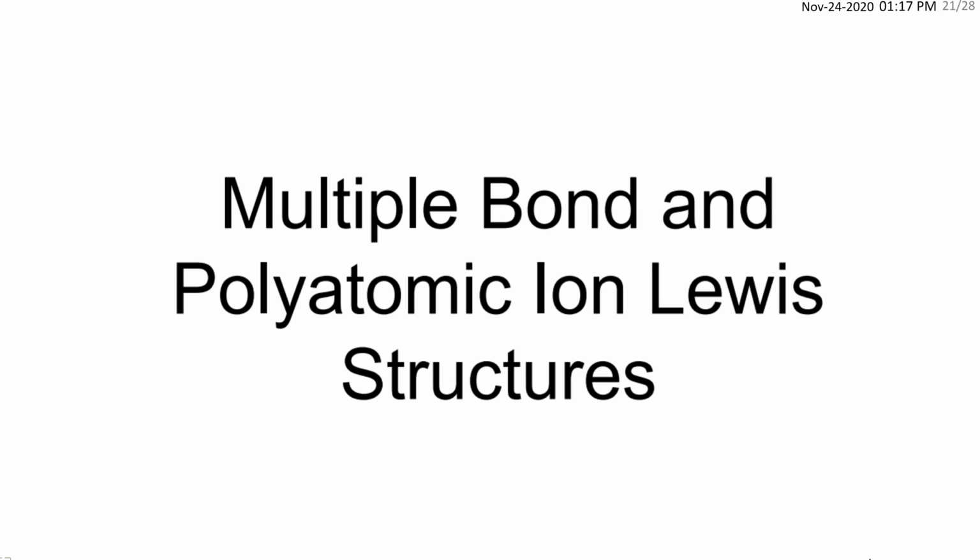Okay, everybody, today we are going to take our Lewis structure discussion to the next step. We are going to discuss multiple bonds and the Lewis structures for polyatomic ions, because the rules for drawing those and multiple bonds are a little bit extra, so I wanted to talk about those with you. First, we're going to try to draw the structure for CO2.